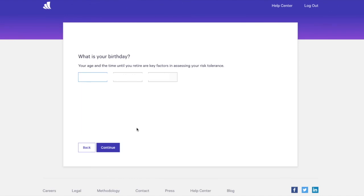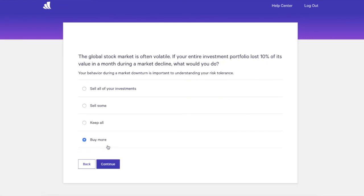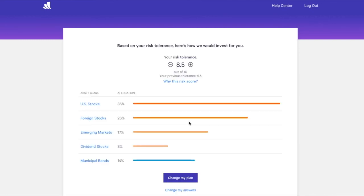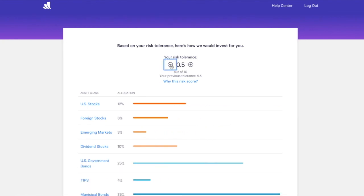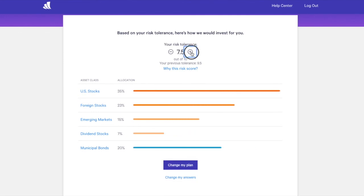Looking at this, you can actually set your risk factor — so how aggressively do you want your money to be invested? It's going to ask you various things like your birth date, your income — we'll put in $60,000 per year — and your total investments currently. It's really going to get to know your comfort level with risk through some hypothetical situations: would you buy more during a decline, or would you sell? How would you react if the market did a certain thing? Then they'll come up with an estimated risk tolerance for you, and you can adjust that to become more aggressive or less aggressive depending on your age and other factors. The higher number you go, the more in stocks you'll get; the lower number, the more dividends and bond funds you'll be investing in.